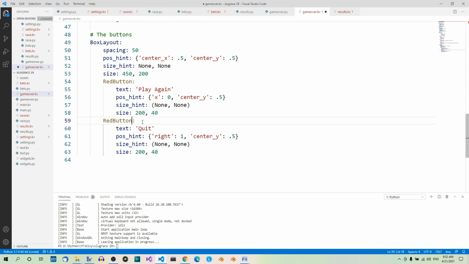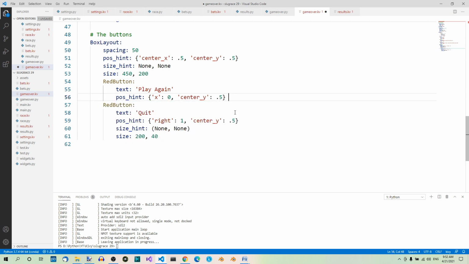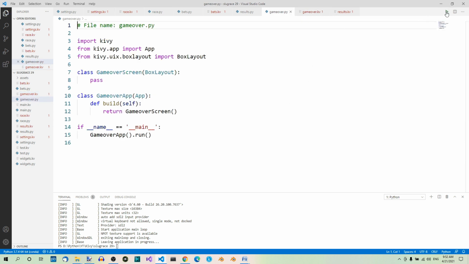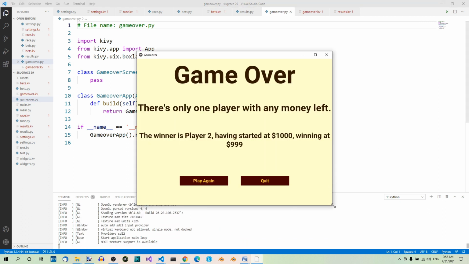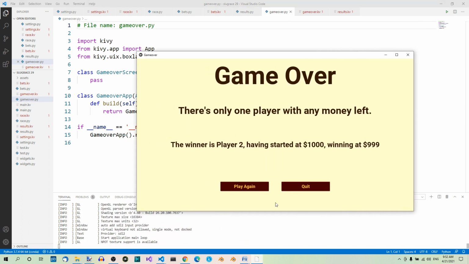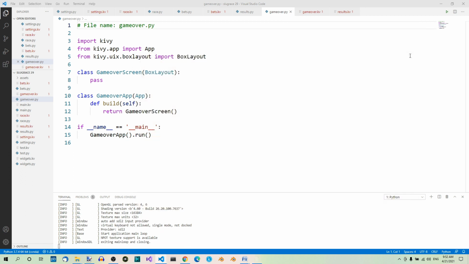And we have to specify the text naturally. And we're gonna override the pass hint property. So we don't need size hint and size, but we do need pass hint because we want them to be centered vertically. And the same here. Let's save. Let's run. Here's our game over screen with our two red buttons. Good.